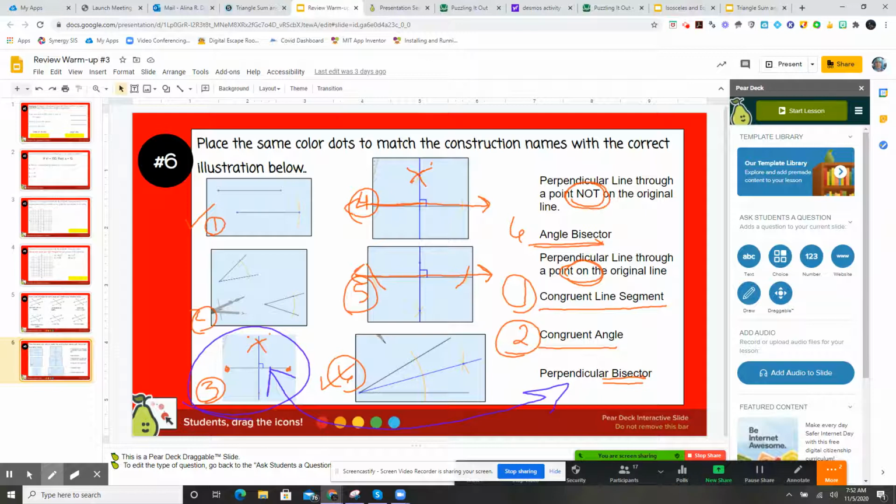So thank you. This guy has a line segment, so I can bisect it. Okay. This one, we started on this point up here. So this is from a point not on a line. And this one, we started from this point. This is a point on the line. And these 2, 4 and 5, are the most confusing. Those make me mad. All the other ones, though, I feel like we can get because of vocabulary. Okay. Questions on that warm-up? We spent a good long time on it.